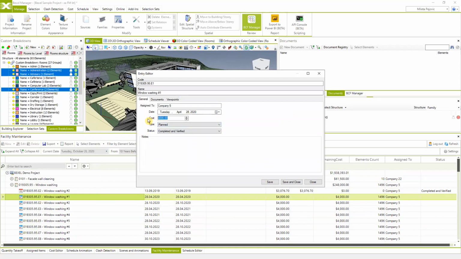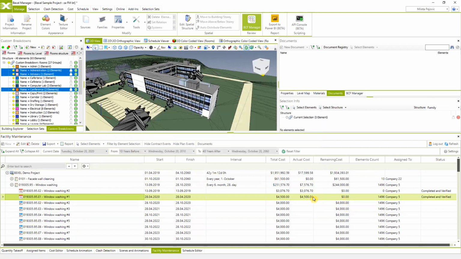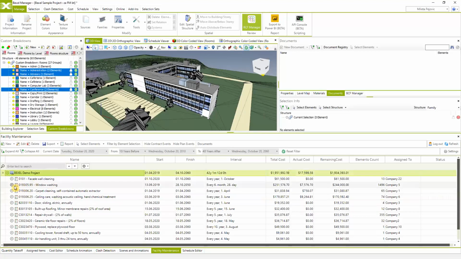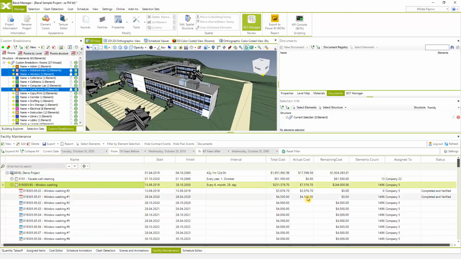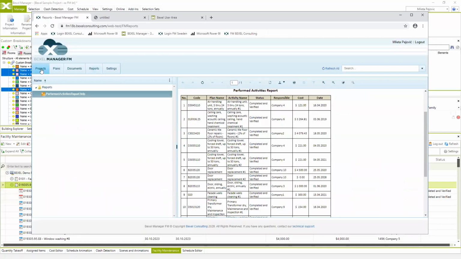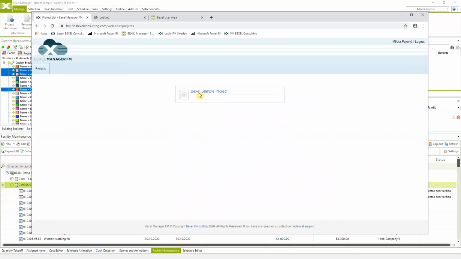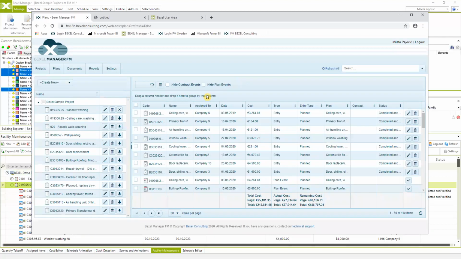And of course, whatever they type in as an actual price of completed works will be automatically updated, and all the users, all the customers who have access to facility maintenance plans, when they refresh the data, will be able to see the updated information. The same goes for the online platform, because everything is connected and synchronized.